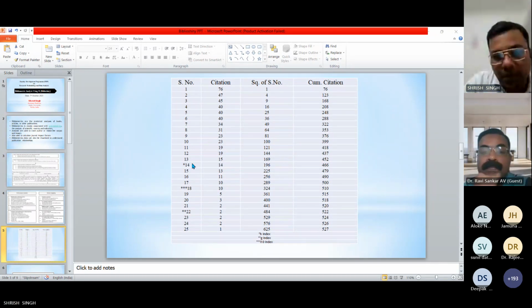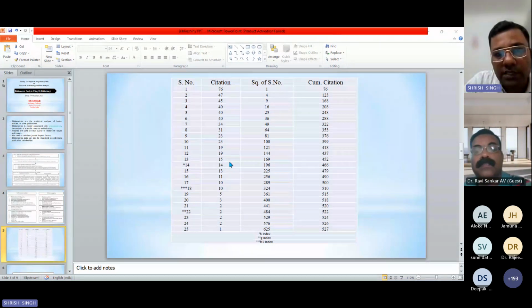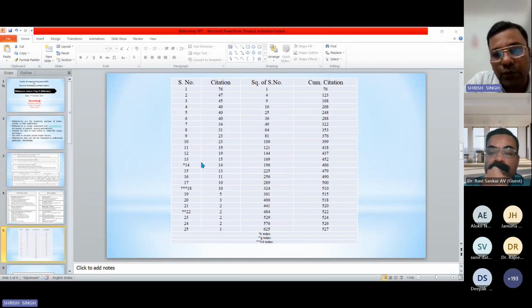This makes sense. H index is 14 because you will be just quoting this. You will be reporting the H index there, and you will be showing which is the most significant or most relevant author or article, right? So this is basically the H index. H index is just showing how many articles have a citation count more than that particular article number. So if we have, suppose, 15 articles and out of those 15, 14 articles have more than 14 citations, then our H index will be 14.